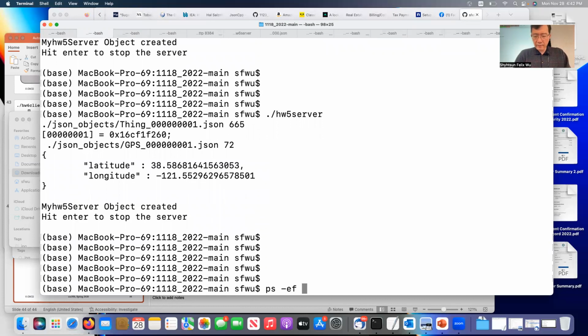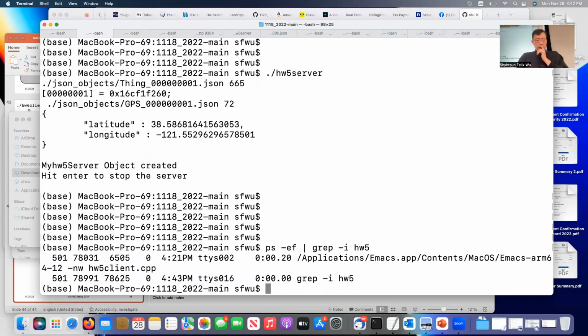Let me do this. ps -ef | grep -i homework 5. No, I don't have that anymore.